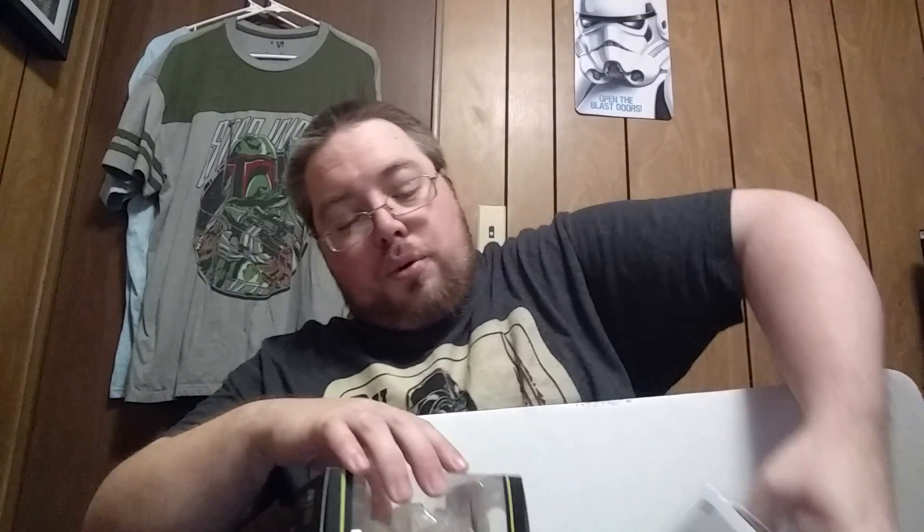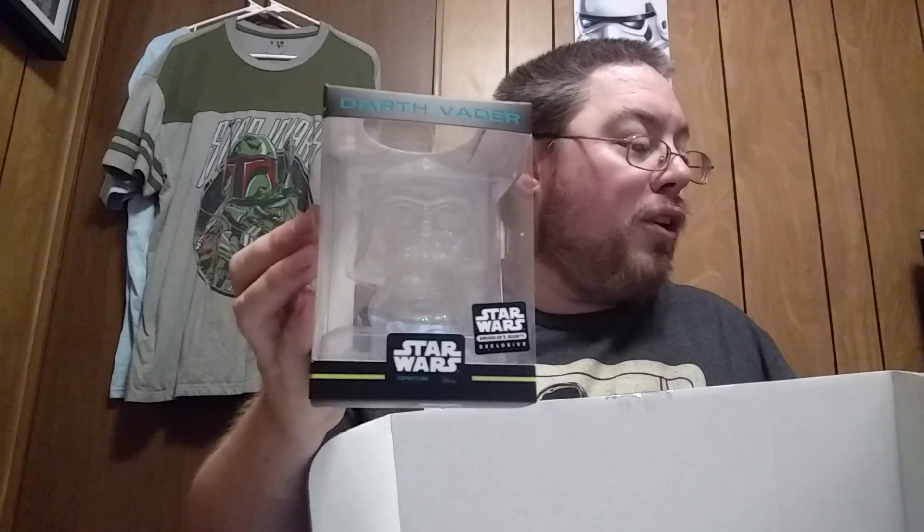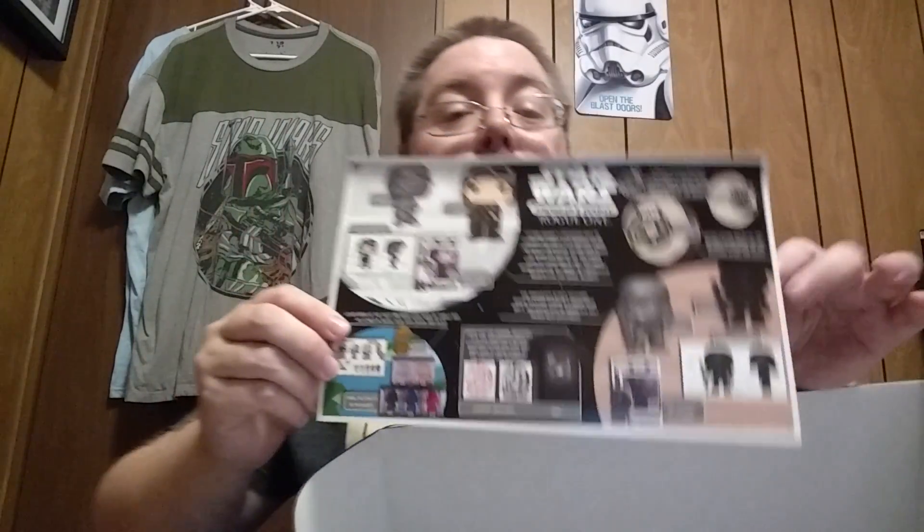Funko drops these special crystal — well, this is a crystal Darth Vader. They're mini Hikaris. Lord Vader is the first mini Hikari ever made by Funko, and he comes in five different colors. I got the silver one. He also comes in blue, red, black, and gold, as you can see right here on the little pamphlet. They do send you this little guide that shows you the sculpts and how it progressed from sculpt to what you get in the actual box.